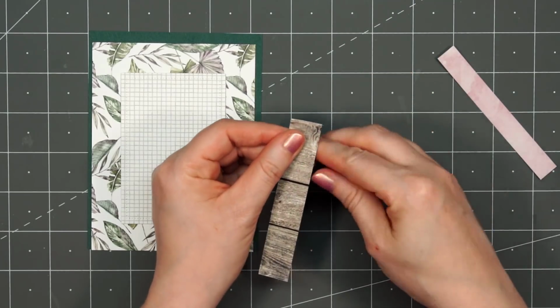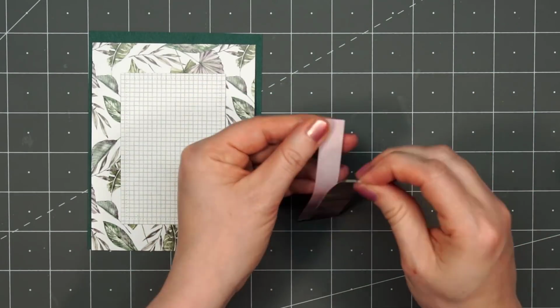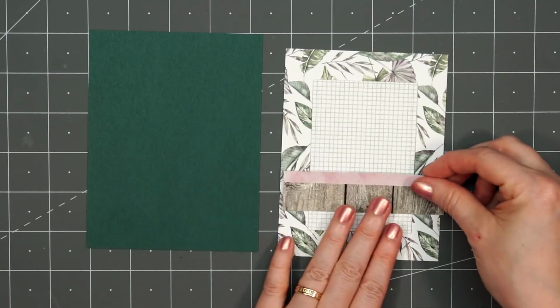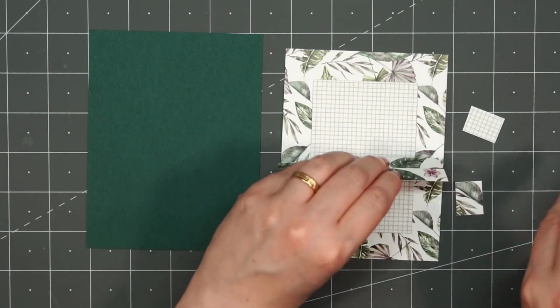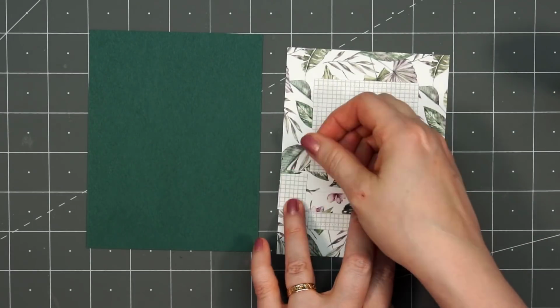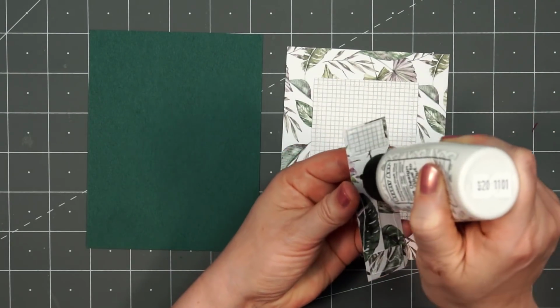I have a couple thin strips of pattern paper that are left over from the previous card. So some of that watercolor paper and the wood grain paper. Just adhered those 2 pieces together, and I'll lay them across the lower portion of the card. I will add some scrap pattern paper on the outside edges where it goes off of that grid paper. I'll put liquid adhesive on the back and adhere it in place.